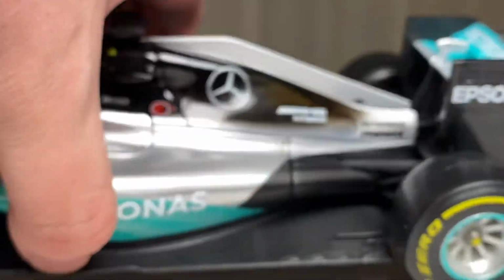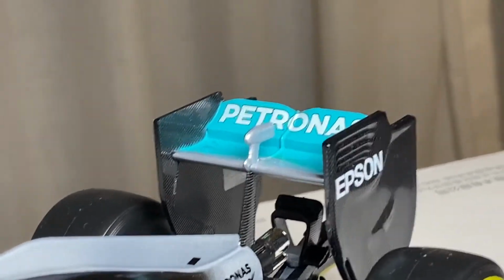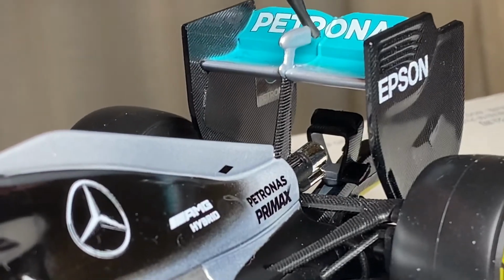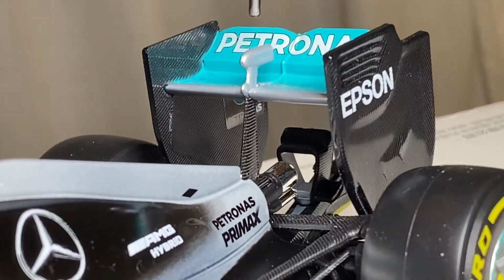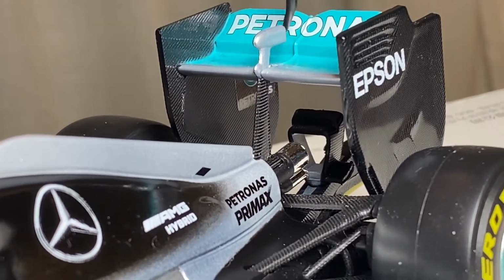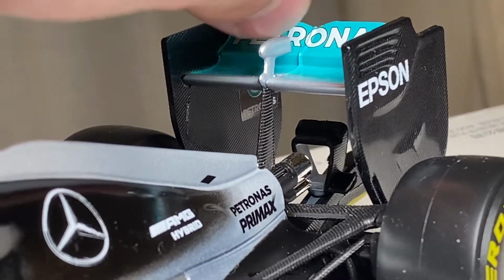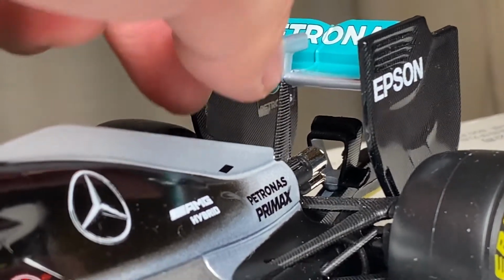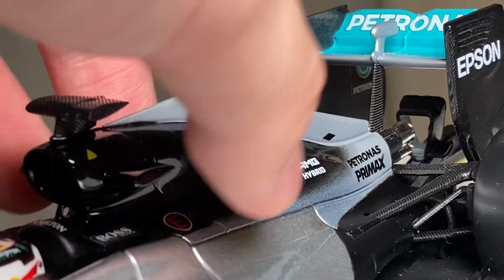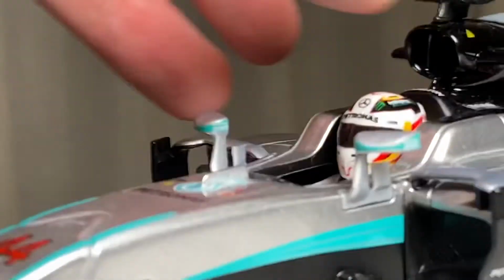And let's take a look at the rear wing. The rear wing is nice. It's supposed to be two pieces with a DRS element on top, but it doesn't really have that. Again, understandable. And this is a DRS actuator, which should be connected to the lower part of the DRS part of the wing. So when it pulls in, it actually opens up the DRS. It doesn't have that. Understandable, but it would be better. But again, you can see carbon fiber texturing all over the place, which is nice.